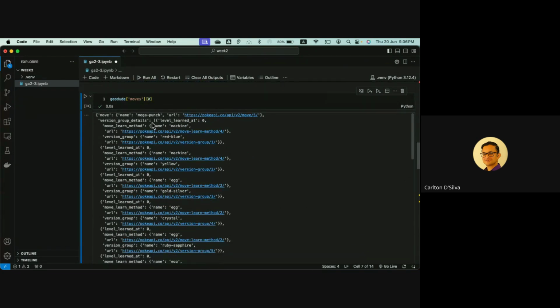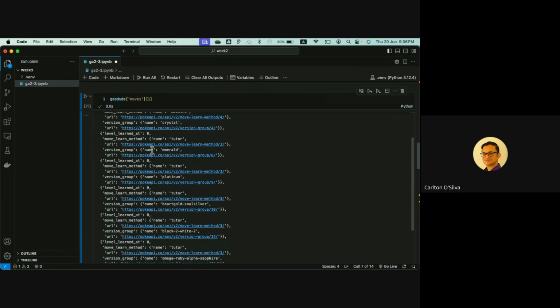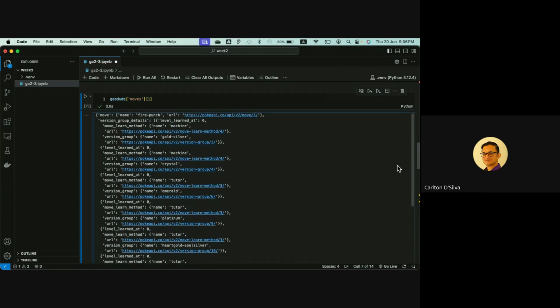So the first move is called Mega Punch, and this Mega Punch has various version group details about it. So that's why we are looking at this. If I change this to 1, move 1, and go to the top, you can see it's called Fire Punch.